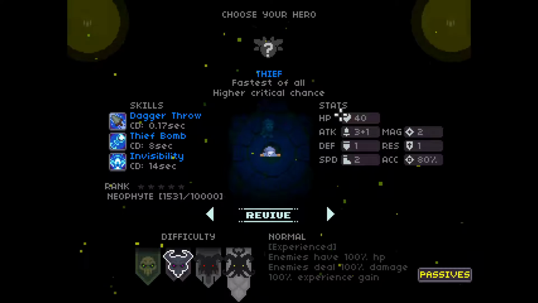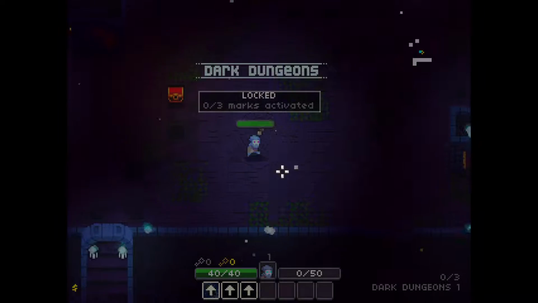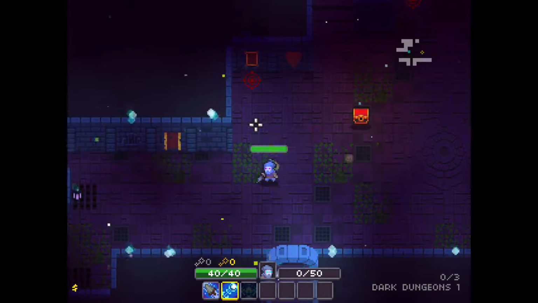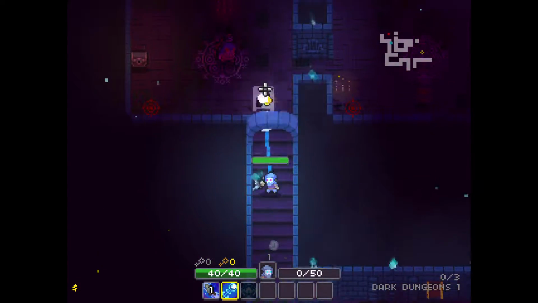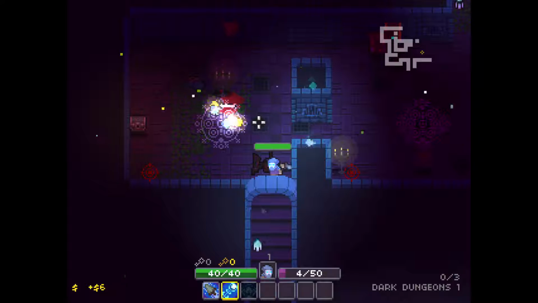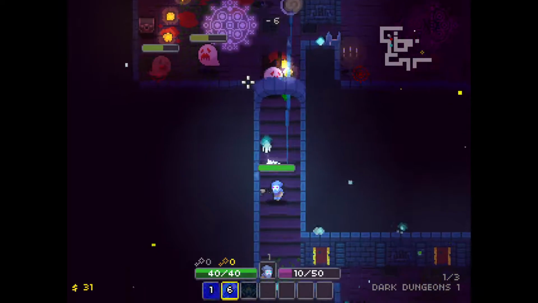Last character I'll show is the thief. Thief is kind of like the archer in a way. He's very powerful if you utilize him correctly. His skills though, he's got a thief bomb, and he can also turn invisible, which I have not explored just yet, because why would I want to turn invisible? What am I running from? Unless I can use it on the Redeemer and get out of jail free.